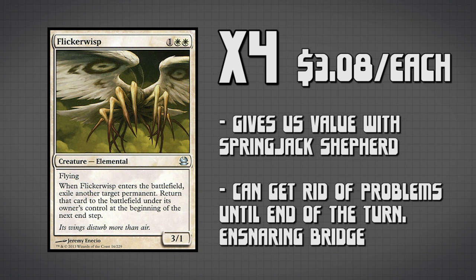We can also do this with artifacts or other stuff, so if our opponent has an Ensnaring Bridge, we can also get rid of Ensnaring Bridge for a turn, swing in with a bunch of creatures, and still get the win. This card has a ton of utility, and that is one of the reasons why it is in this deck, because we get to get rid of stuff we don't want to deal with.